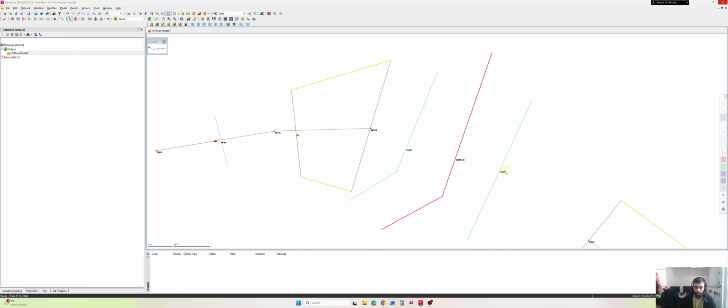So in InfoWorks we have 5 components. I'll just quickly show you that we have the 5 components, 5 sections you can say. So number one is this upstream section. You can see this will be the start of our bridge, and this will be the end of our bridge. This one will be our bridge from here to here.